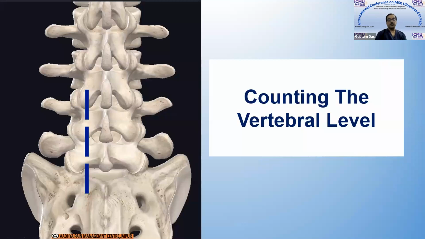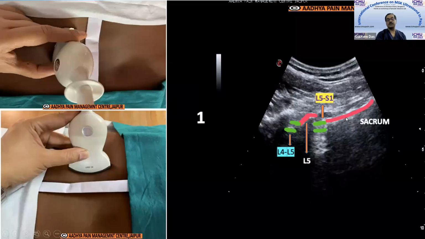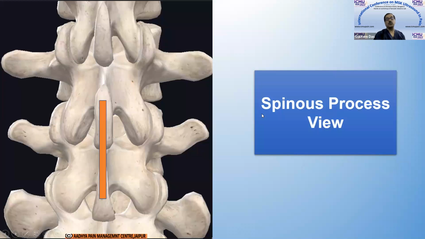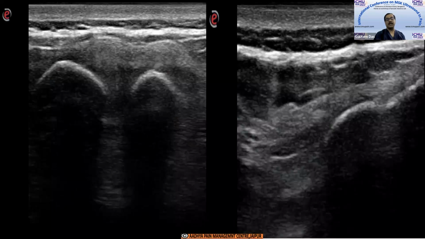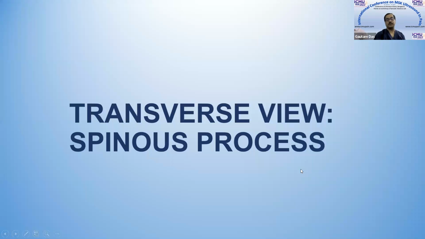Counting, we can see that the sacral bones are continuous. Suddenly, when the first break comes, it will be the L5 S1 level. Like the sacrum, as you are coming up, it is continuous because they are fused, and then the break will come, that is L5 S1, and then that way you can go on. You can also count over the spinous process. So in the midline also you can count. The first break that comes will be your L5 S1.